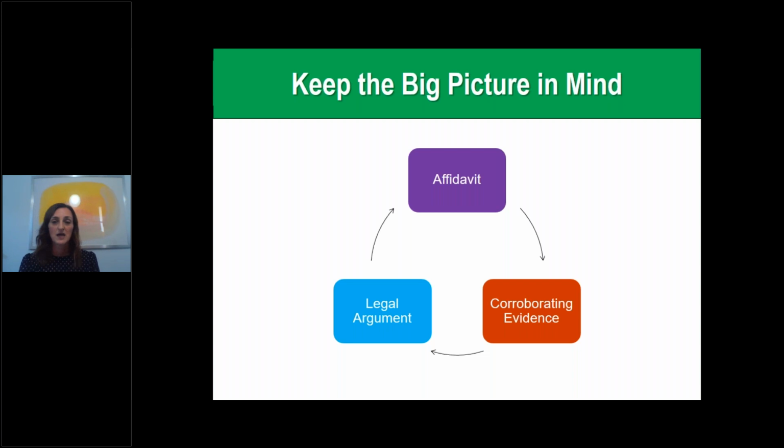So for example, sometimes when I'm working on a client's affidavit, I'll be talking to my client and they'll tell me that when the police officers came to my home, my husband was there and my oldest daughter was home, and the police arrested me, handcuffed me, and took me away. At that point in time, I make a note to myself and I think, hey, husband was home and oldest daughter was home at this point. I'm going to try to get supporting affidavits from those two individuals so they can corroborate this piece of my client's story. So then I might move into my corroborating evidence and I might try to start working on those affidavits in tandem with my client's affidavit.